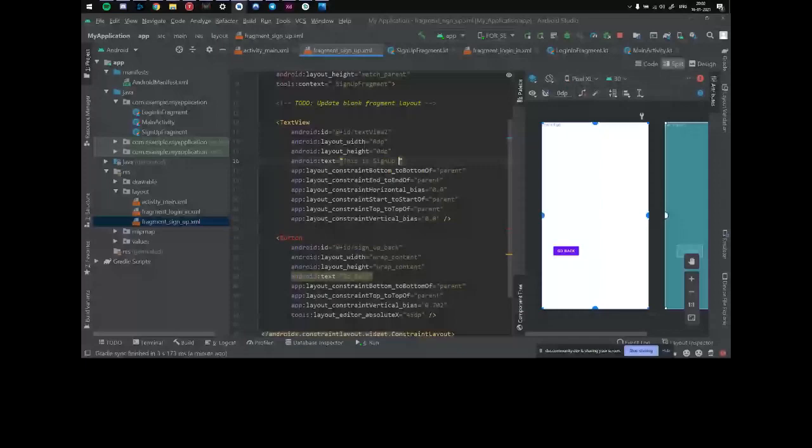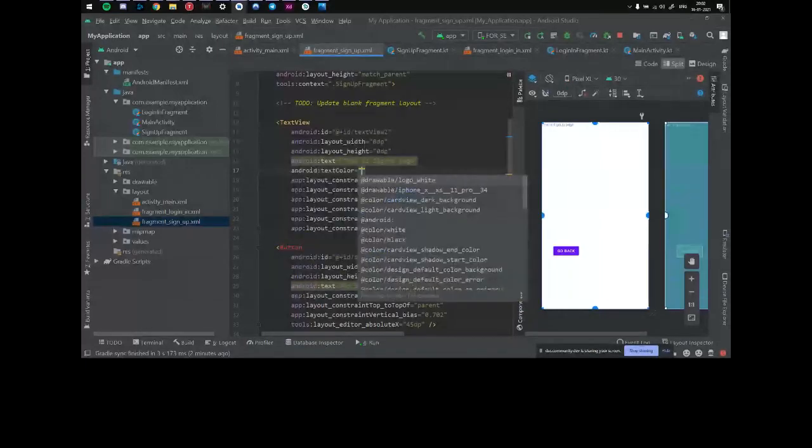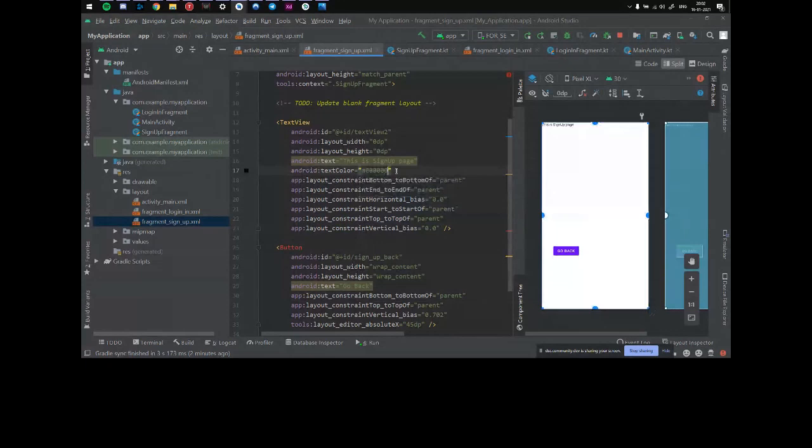Okay. And I'll change the color to black. For black, it is hash 0, 0, 0, 0, 0, 0. If you don't know what this is, it is basically color codes, okay, in hexadecimal. So two numbers for red, two numbers for green, and two numbers for blue. And you can choose the color from here also. I think I've already showed you this already.